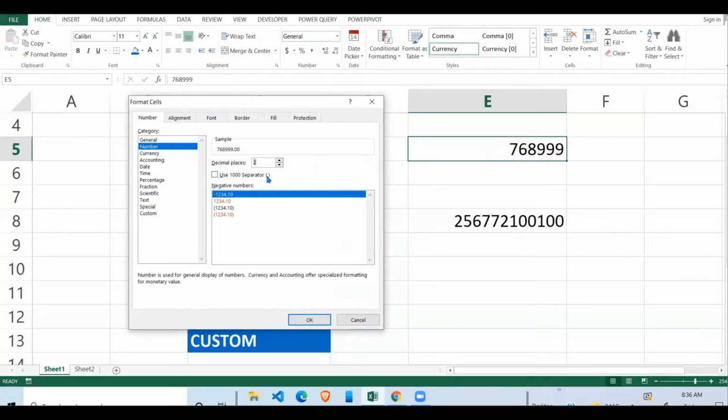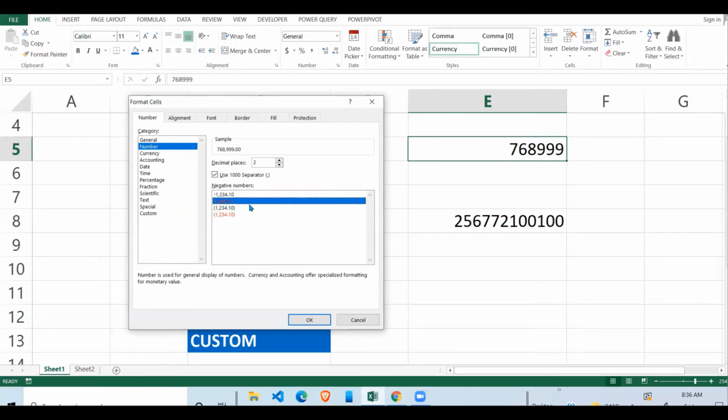Use 1000 separator. Currently it doesn't have a separator. As a comma, you can add it. And when you do that, there's a display here, a preview, and it shows you that the comma has gone in. Now, negative numbers, how do you want them to be displayed? If you want a negative, you put it there.